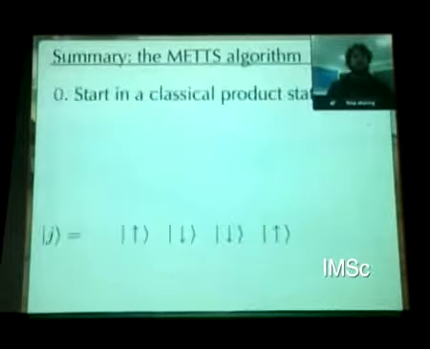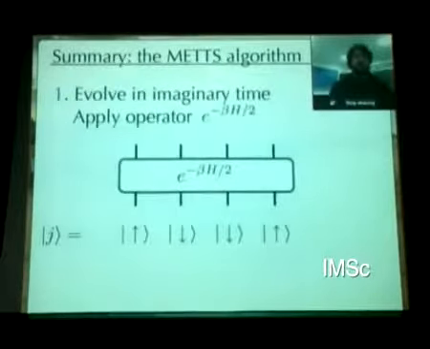Thank you. Good. So we apply this always to a classical state. I should mention that the only way I showed in this talk for applying this operator was to apply these bond operators. But for the Hamiltonian, you can also use a matrix product operator. Just as I showed earlier, you can make factorized types of operators. You can do this for this as well. There's a lot of literature on how to make those. Unfortunately, it would take a lot of detail to explain how to do it in this talk today. But you could make an operator for this e to the minus h over 2.